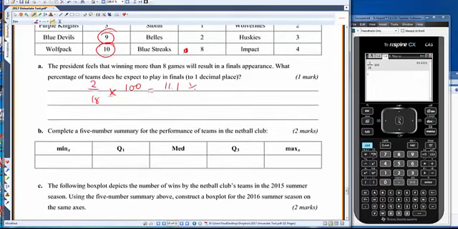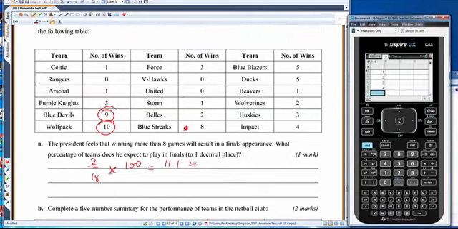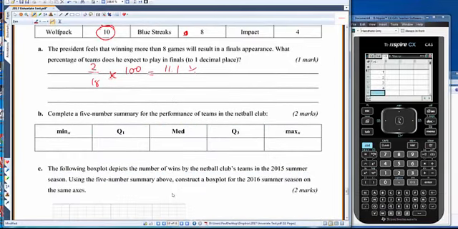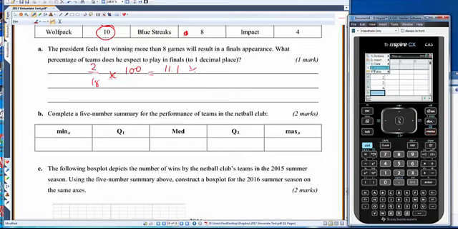Complete the 5-number summary. So there's only one way to do that. Okay, now that the data's in, we can do the 5-number summary. So again, we're going to go menu 411 on the results column.